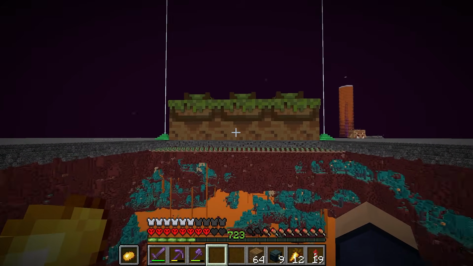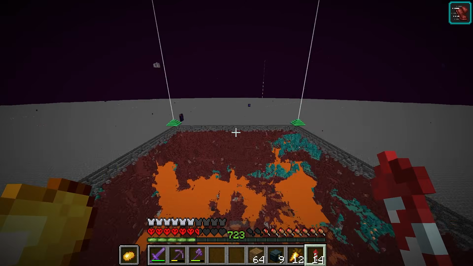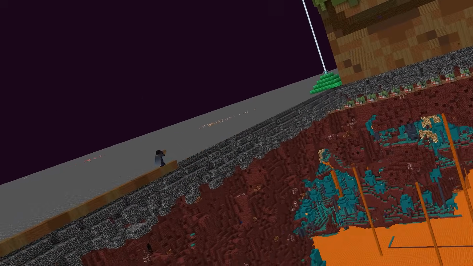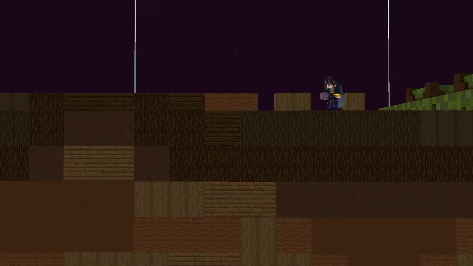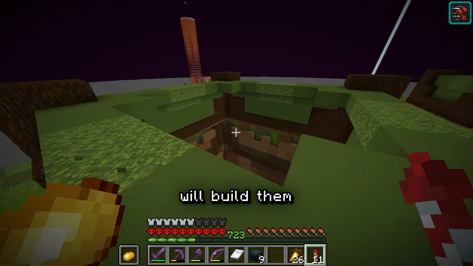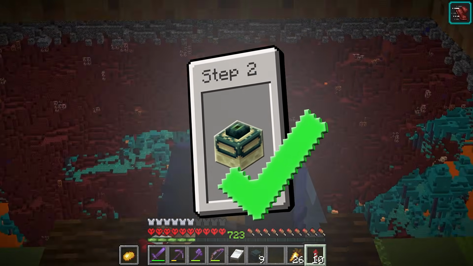Yep, that definitely looks like an overworld themed portal frame, with that grassy thing on top, while still maintaining the texture of an actual portal frame. And for the last 3 sides, I'ma build them all at once. So yeah, let's go. There we go. I still didn't do the eyes yet, because I will build them at the very end. But I'm definitely happy with the three-dimensional look of these portal frames. But that means we're done with phase 2 of this project.